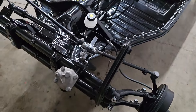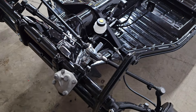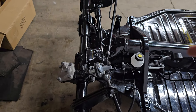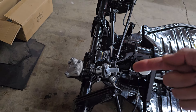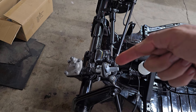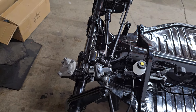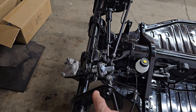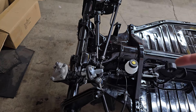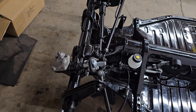I went ahead and assembled and put on the steering box. It's a little loose right now and that's on purpose — until we get the body on and figure out what angle the steering tube is going to be at. If the steering tube is coming at a certain angle, we tilt the steering box itself to match that angle so everything lines up. For now it's just on here, and it's just a matter of loosening the two bolts on the clamp and rotating it to your heart's content to make sure everything is lined up perfectly.